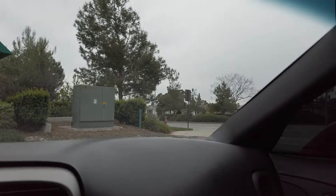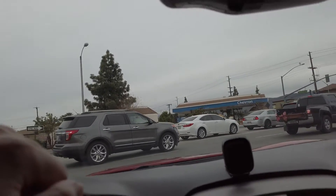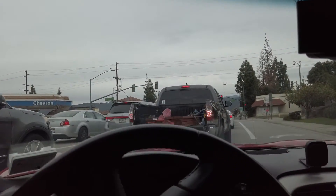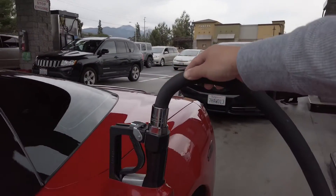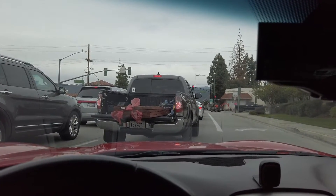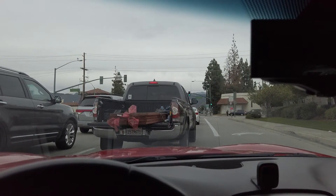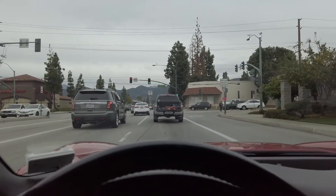Just got done getting gas — about $44 for 12 to 13 gallons. That's not bad at all. One really weird quirk about filling up the Corvette is that you've got to flip the nozzle upside down. This vehicle has two gas tanks, one on each side behind the driver and behind the passenger. So if you fill it up the traditional way in California where they have the rubber vapor guard, it's not going to fill up all the way — it'll just keep clicking off. The only way to fill it to the top is to put the nozzle in upside down.